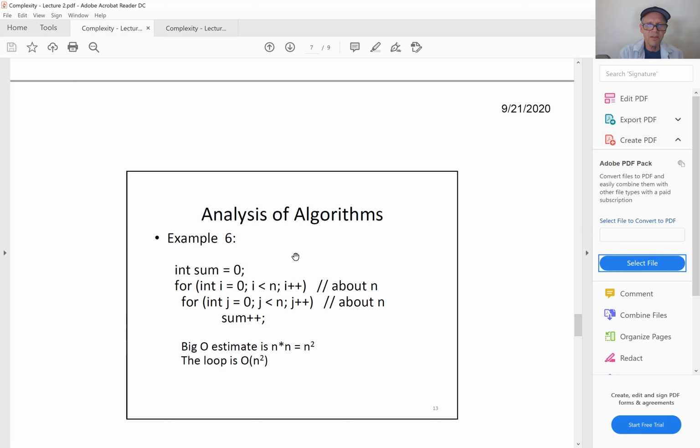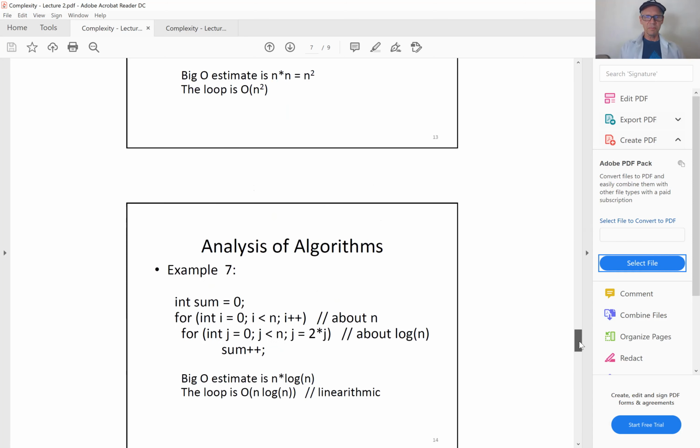So if you double the size of n, the number of iterations grows by a factor of 4. If n is 10, it's about 100 iterations, 10 times 10. If we double that to 20, 20 times 20 is 400. So if n goes from 10 to 20, the number of iterations goes from 100 to 400, growing by a factor of 4. The quantity 2n squared is 4n squared. But the important thing in analyzing these loops is to look at the counter variable. Is it I++? Is it I assigned I plus 2? That's really the important thing.